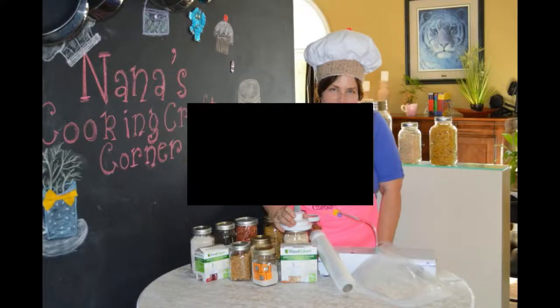I love that. This is the sealer I always talk about, you guys. This is 2014, and I had that sealer, and I still have it, and it still works well. All that dry goods stuff, that sealer is fabulous.